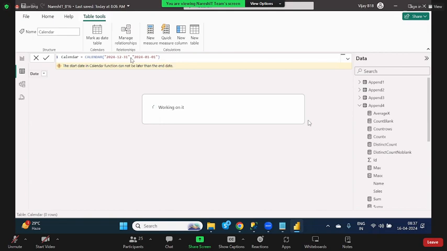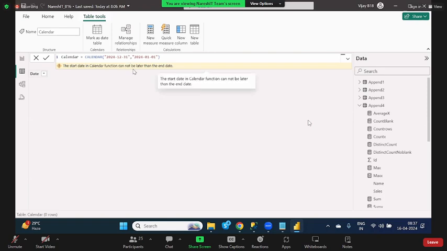Why is it an error? Because always start date is less than or equal to end date. Understand? Start date always less than or equal to end date. Is the start date here less than or equal to end date? No, right? It is greater, right? That's the reason it will throw an error.